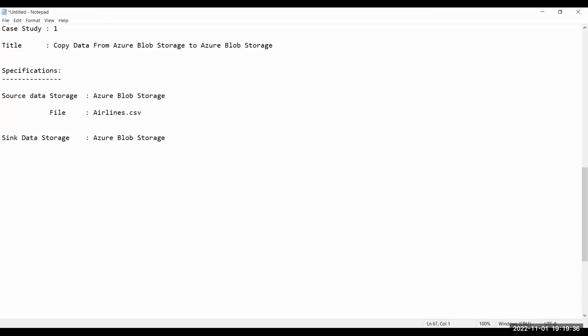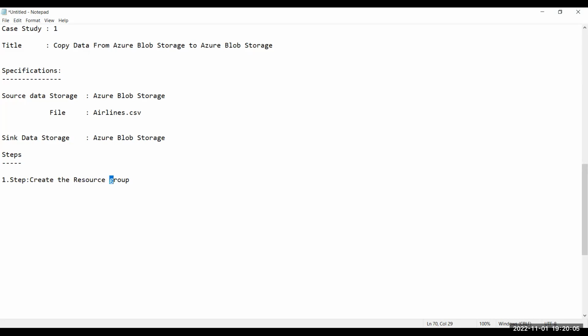Now guys, let us start with this, and I'm writing out the steps here. Step 1: create the resource group. What do you mean by resource group? A resource group holds the entire process.